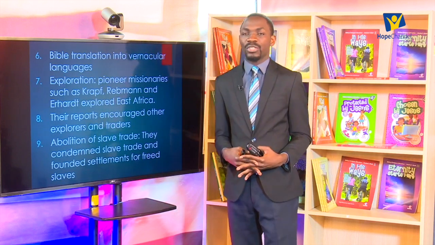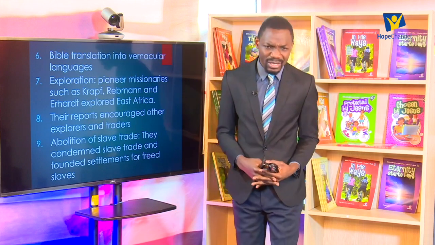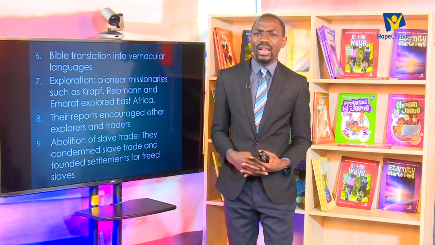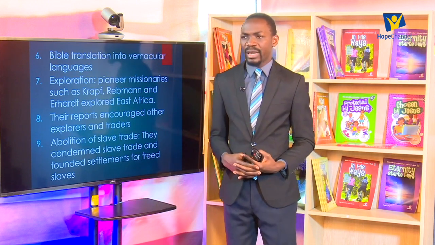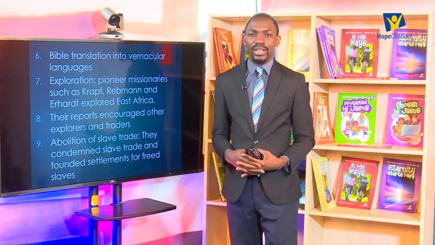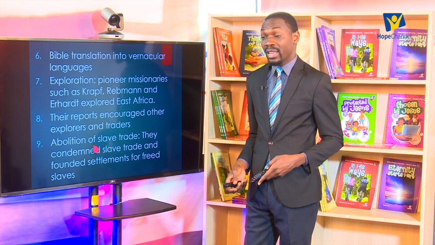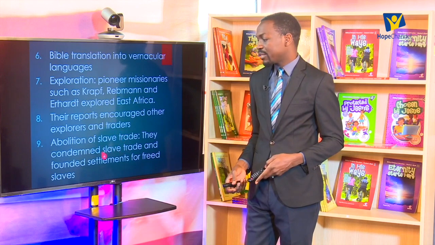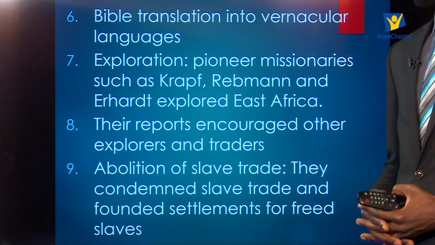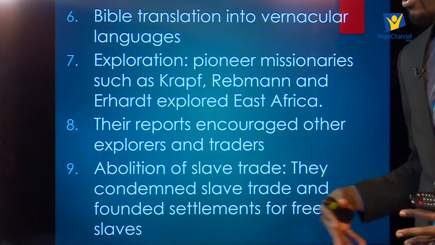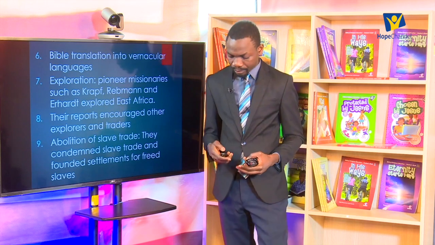Okay, as opposed to initially where it was flourishing and Africans were used as commodities, transported to Europe and used as laborers in large plantations, with suffering and misery back in Africa. So it led to the abolition of slave trade. Like we said, in the year 1907, slave trade was done away with after the signing of the various treaties which we discussed, the Moresby Treaty and the Hamerton Treaty, which brought about the end of slave trade.